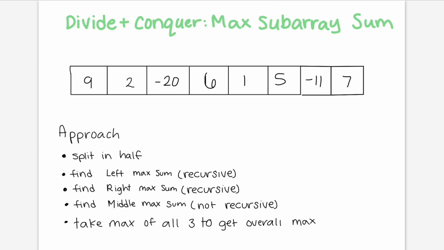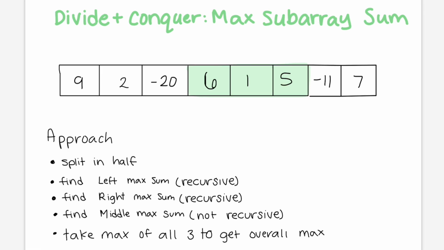Today we're going to be looking at another divide and conquer algorithm, and this is trying to calculate the maximum subarray sum. Basically what that means is if you're given an array, you want to find the subarray where if you add all the values together, that'll be the maximum. And so I'm just highlighting here in my example array, this would be the maximum subarray because if you add all the values together, it will be 12. 5 plus 1 plus 6 is 12. And yeah, there's no other subarrays that is as large as that.